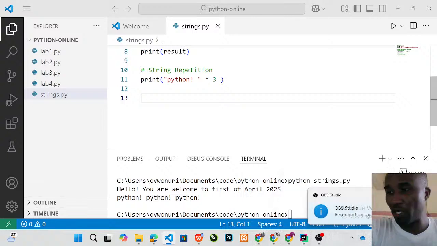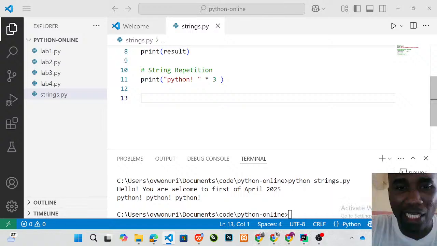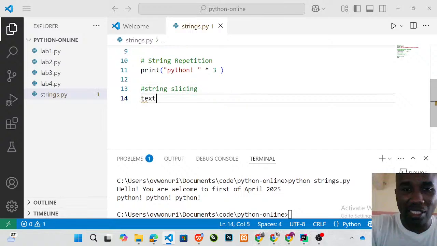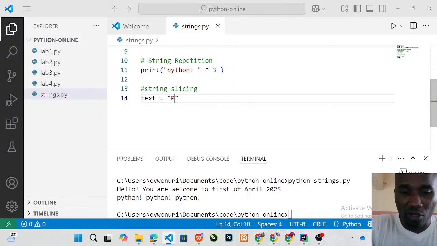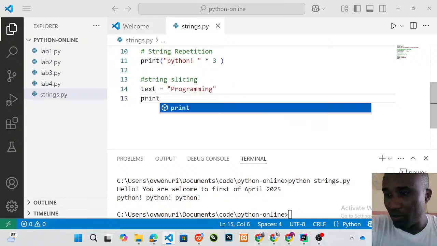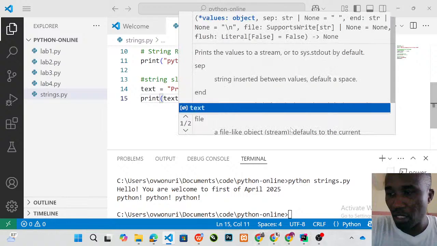Another thing we can do is string slicing, to divide a string. We can take a text, and I will call the text programming. We can say print text.